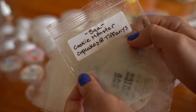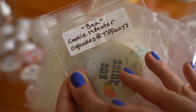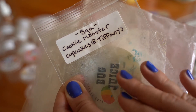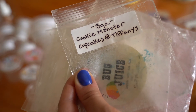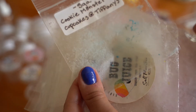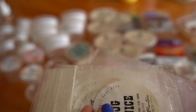I also melted a Sassy Girl Aroma Cookie Monster, which is another Cookie Monster and Cupcakes at Tiffany's blend. I didn't think I would love it smelling in the bag — nothing seemed special. But when I melted it, holy cow — it was so strong and the house smelled like a bakery. It was incredible. I've been putting this on Sassy Girl Aroma's bring-back request polls every single time because it's so good. Would I repurchase it? Obviously yes. Ten out of ten, amazing.